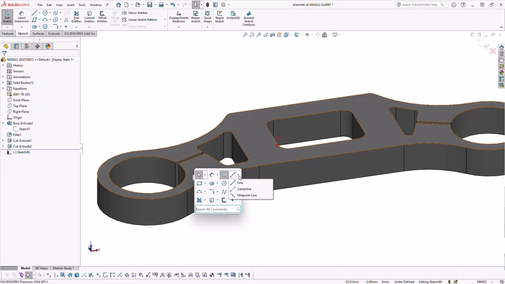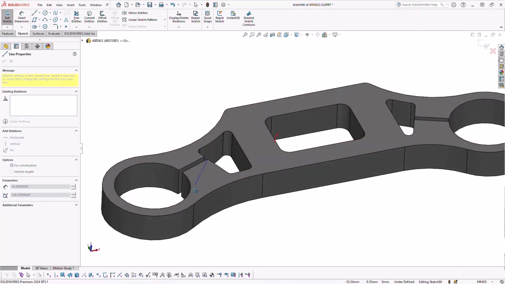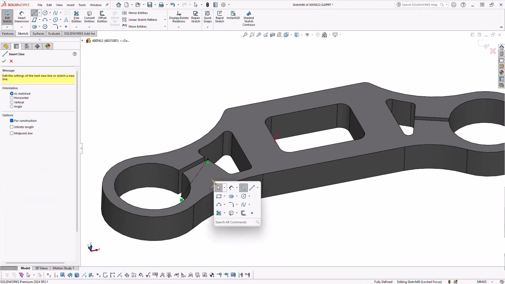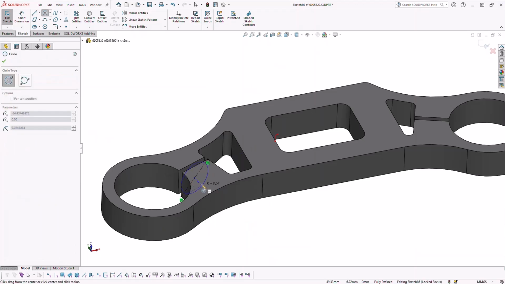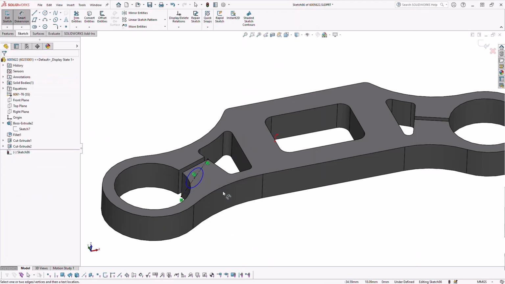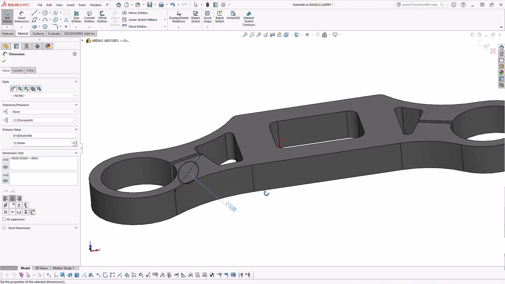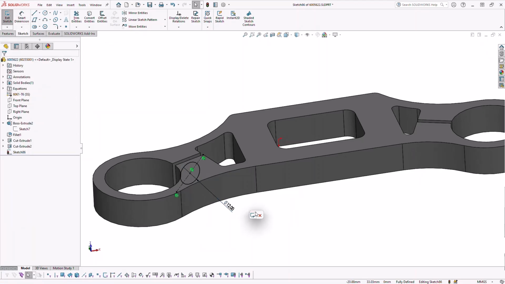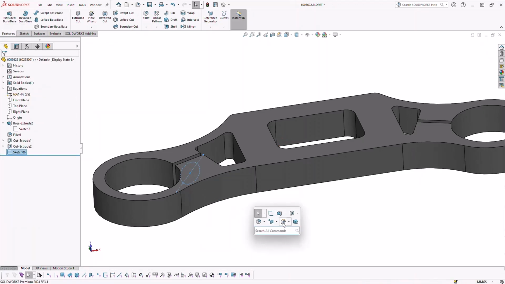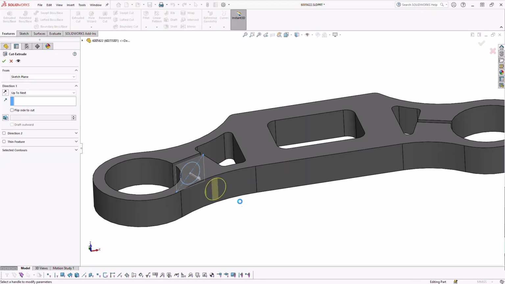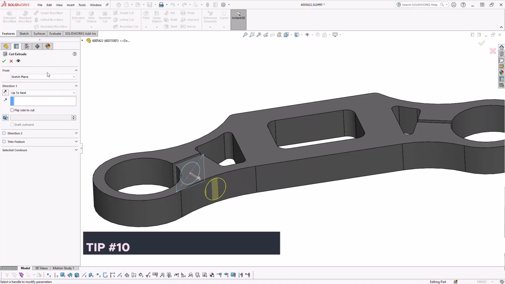I'll quickly sketch out a line corner to corner and then place and dimension a circle on the midpoint of the line. I can then use this circle to create a cut feature. Within some tools we have the ability to specify where we are starting from. This can be especially useful when you don't have a face or plane exactly where you want to start your sketch from, like I have here.